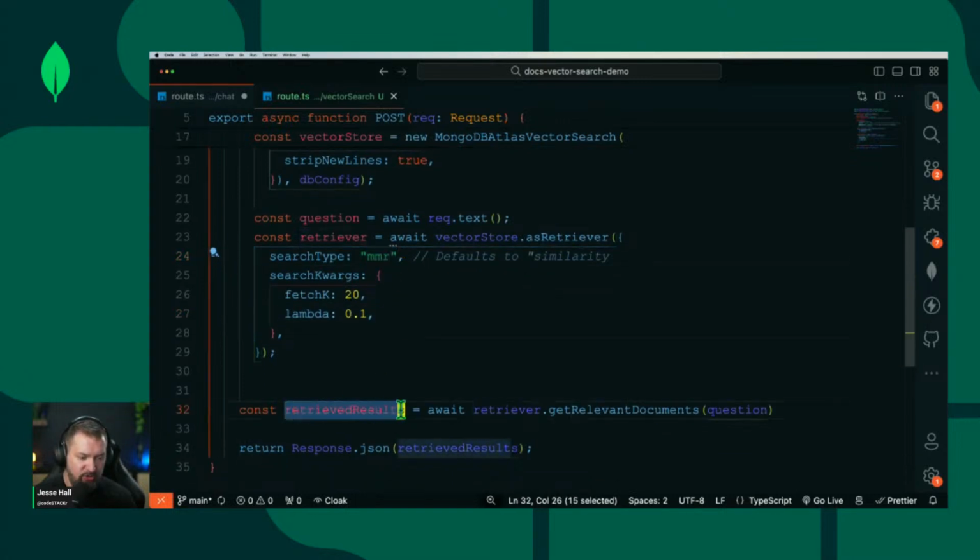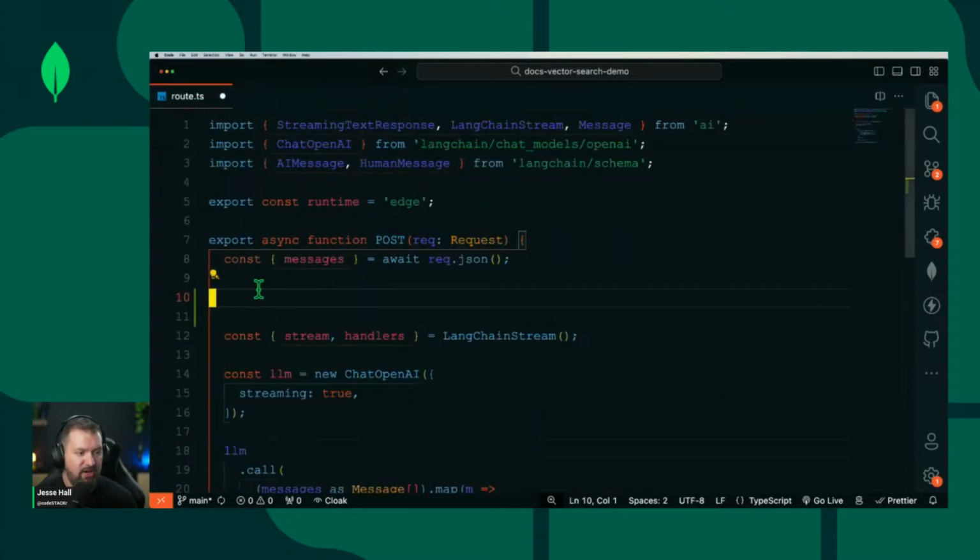So we are retrieving those chunks from MongoDB using MongoDB Atlas vector search, and then we will return those text chunks back from this endpoint. We're going to call this endpoint from our chat route right here. So here we are going to insert some extra stuff. Let me find the code for that. So that is, here we go.